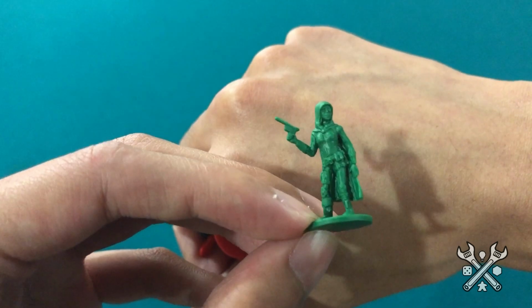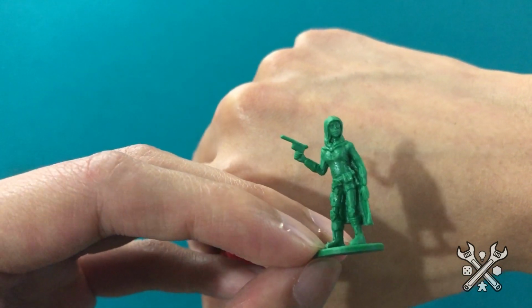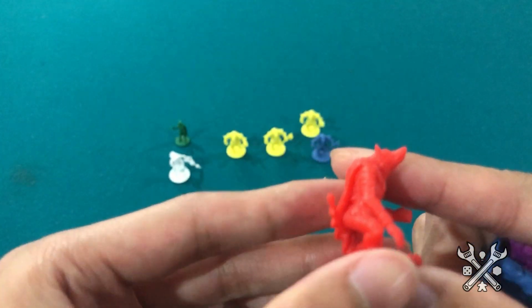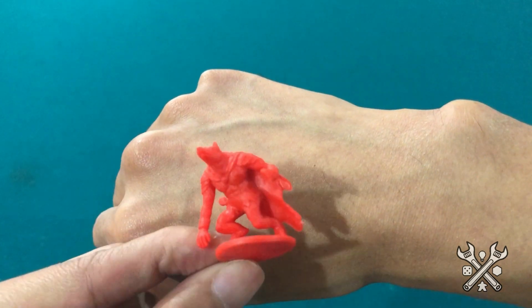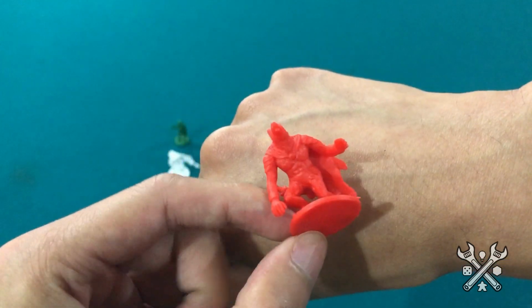With an awesome cloak and pistol, and looking pretty cool. Let's see what else we have. Oh, here's another one of those dwarves kind of guys. And then here's like a werewolf or a rat or something. I think it's a werewolf, yeah, based on the muzzle and such, and the, oh, I forget what the word is for the knees that bend backwards, but that is really cool too.